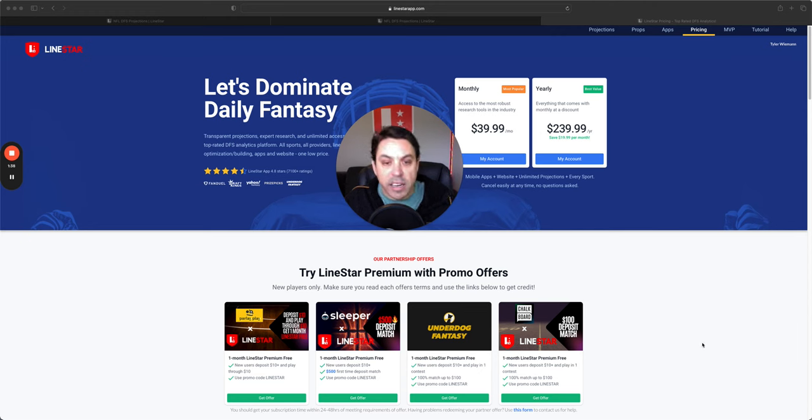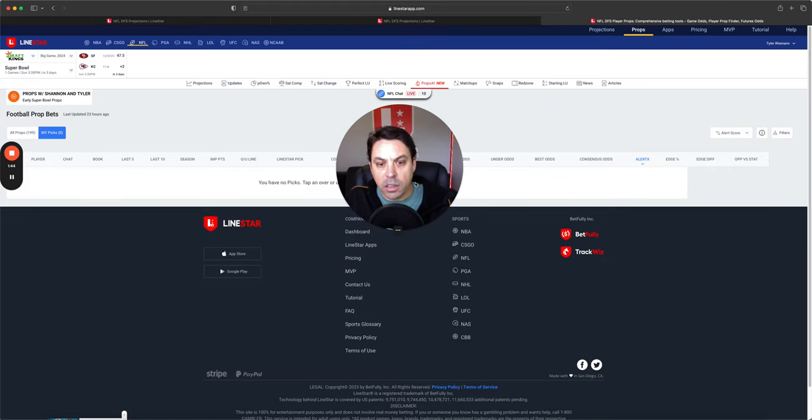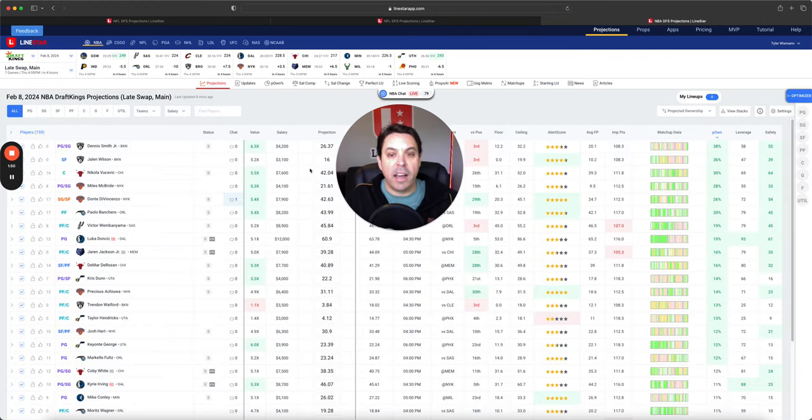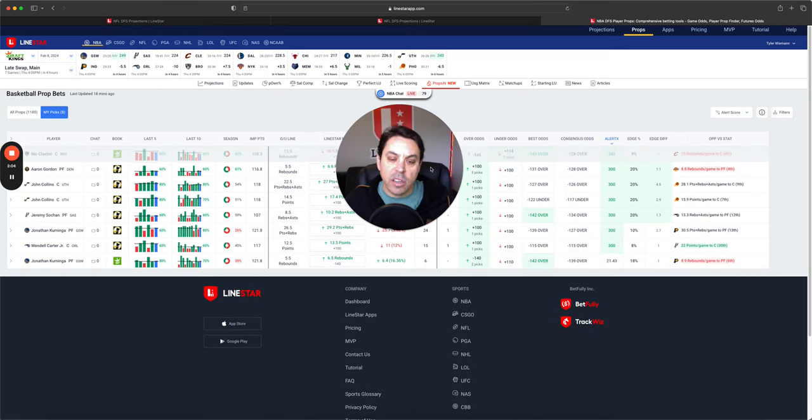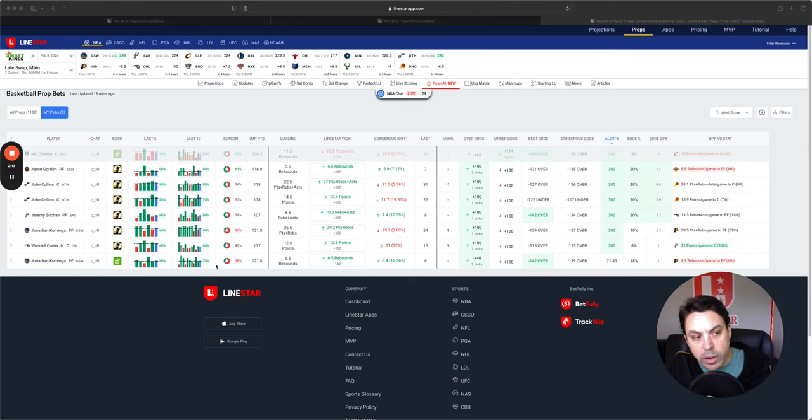Now, let's get into the actual picks themselves. It is an interesting slate of games we have here. The reason being is trade deadlines. Things have been moving all over the place. Trade deadline is coming up very soon, so there still could be a couple moves. Keep that in mind when we're going over these, and if there's a trade that would have affected these, use your best judgment or jump on the LineStar to see if it's still a good bet or not.